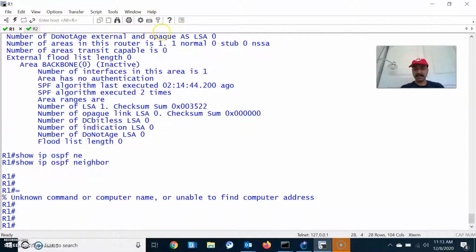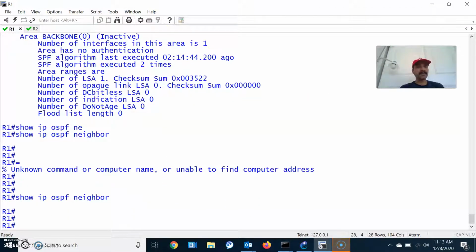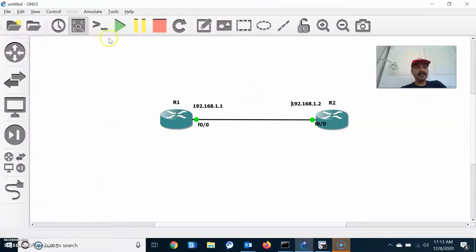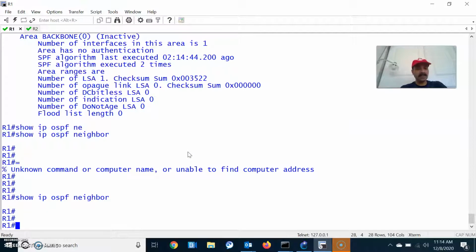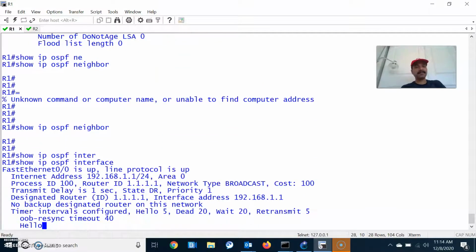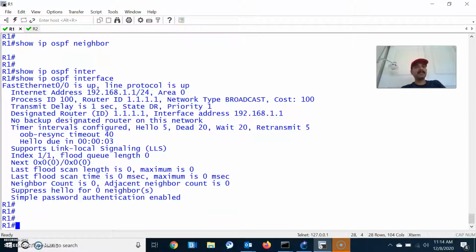Still it is not establishing. So still the neighbor relationship is not established. So first we have to fix the issue, that is area, right? So now let us fix one by one. The first thing, it is in a different area, mismatched area, right? First is the mismatched area, and let us do the second scenario. So now let us check it. Still it is not forming a neighbor relationship. So show IP OSPF interface. The second thing we can check, this is in network type broadcast, right?